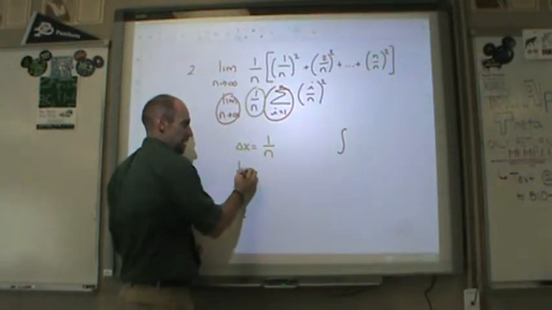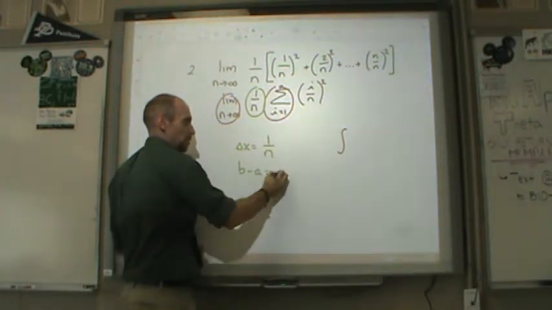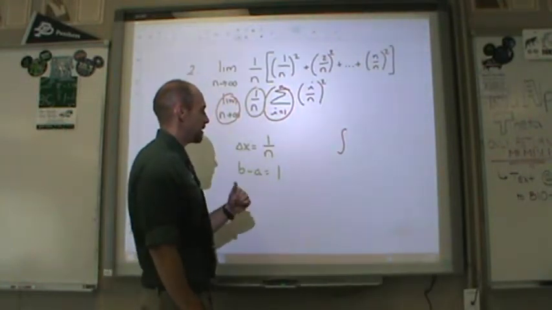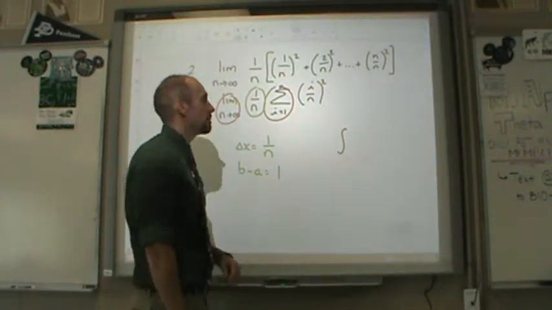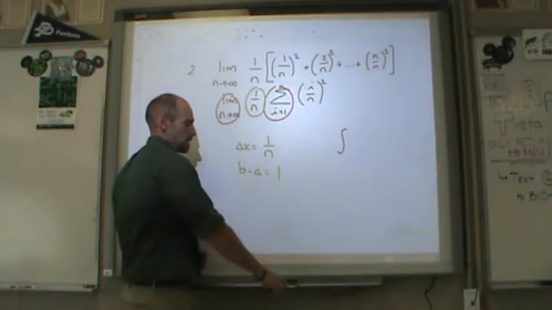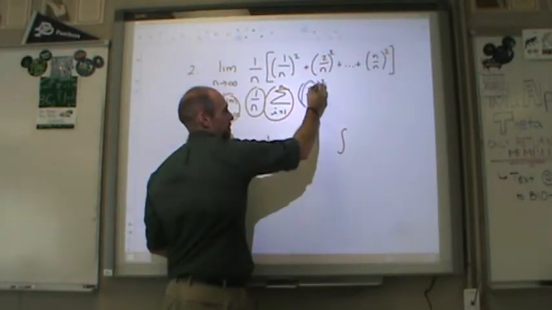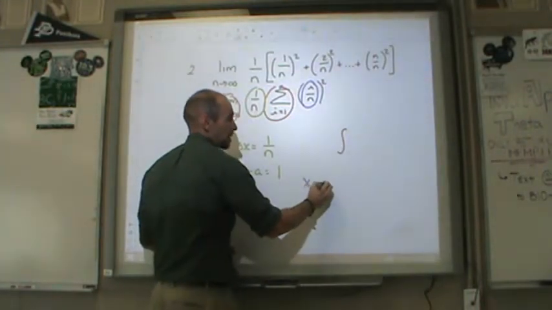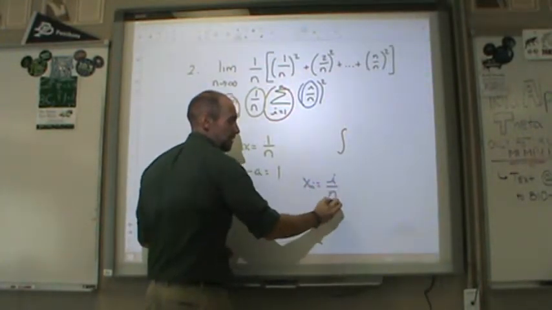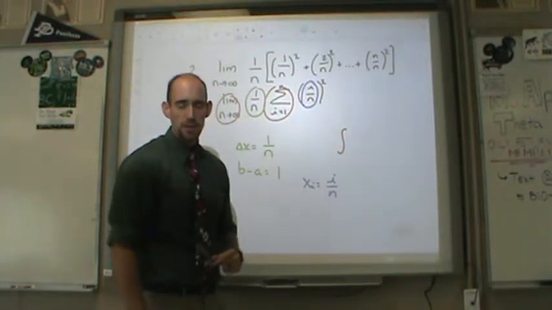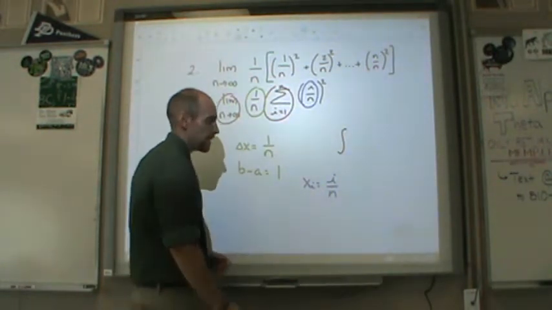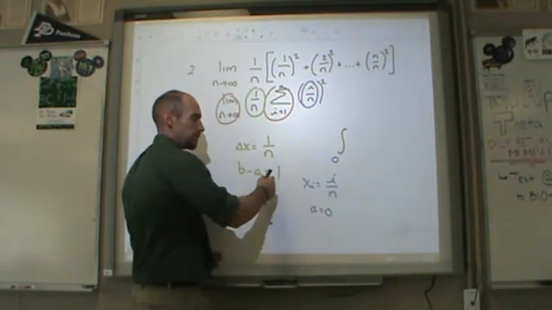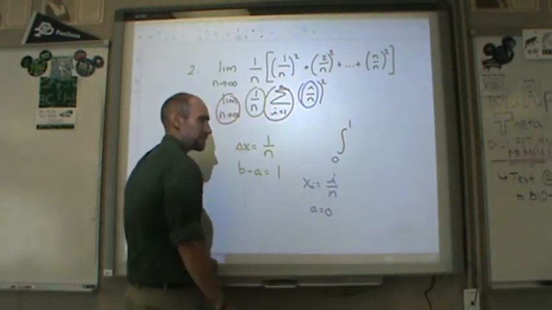That tells me that b minus a is going to equal 1. So I know the difference between my limits is 1. Now let's look for that 1 over n times i. Well, 1 over n times i is just i over n. There it is right there. So again, x sub i is just i over n. There's nothing being added to the front. So since nothing is being added to the front of that, then a must be 0. So I start with 0. My difference is 1. This must be 1.